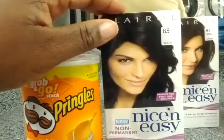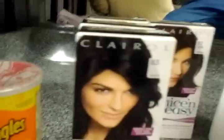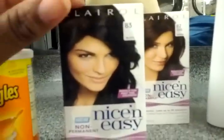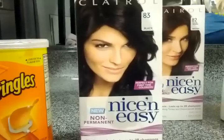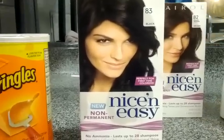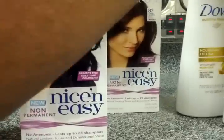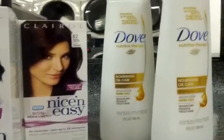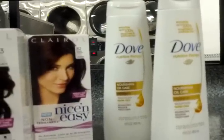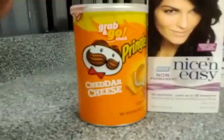In the first transaction I picked up three in number 83, which is black, and one in 82, which is dark warm brown — four colors total. Those totaled nine dollars, and I had sixteen dollars worth of coupons, so that's seven dollars worth of overage. I then had to figure out what to do with that overage, and I ended up picking up two Dove shampoos. They are on sale for two for seven dollars and you get a two-dollar Plus Up back.